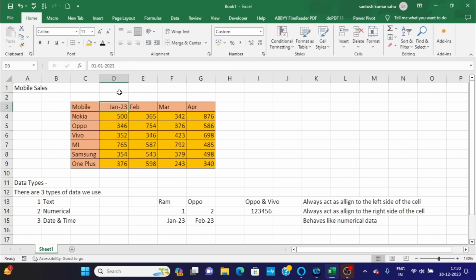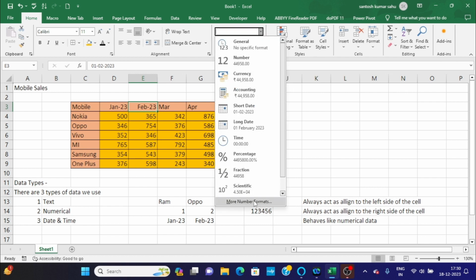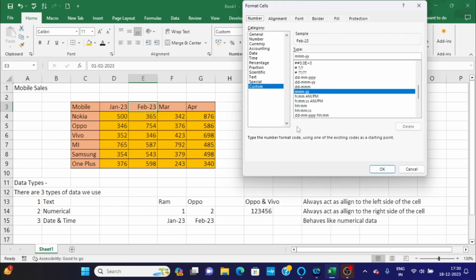Suppose I am doing the same thing over here, if I write February 23. But this time, concentrate. If I go to More Number Formats here, and this time in Custom, there is a Custom option present over here, and I am setting the data type manually by writing here.